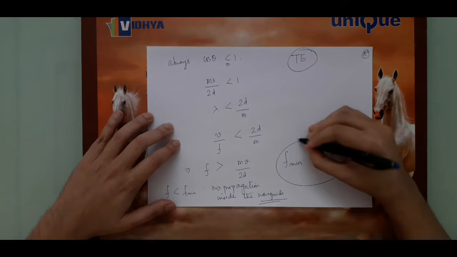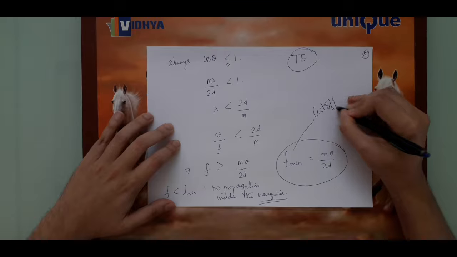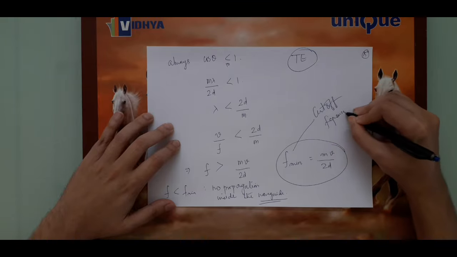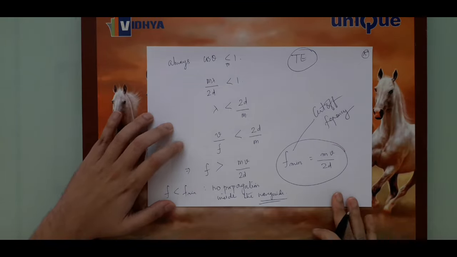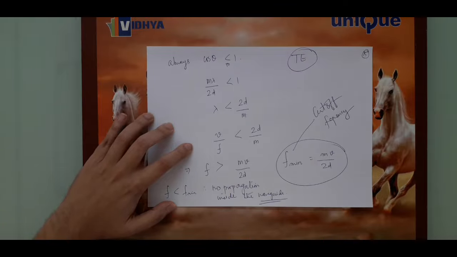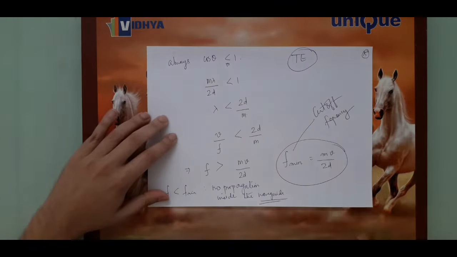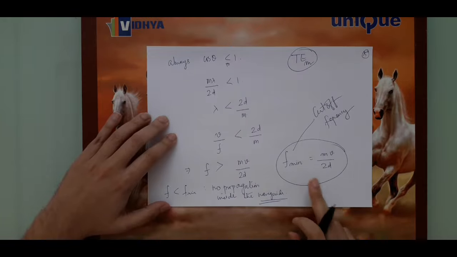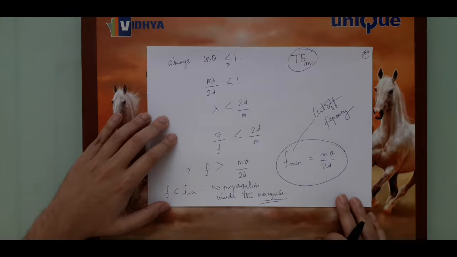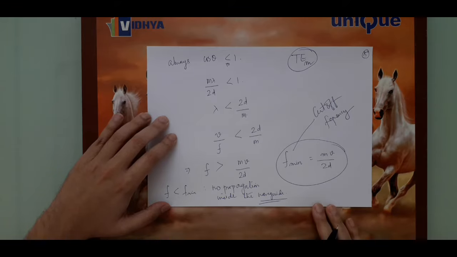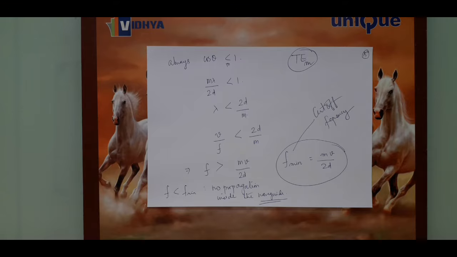So therefore this is called the cutoff frequency. So it is kind of like a high pass filter. The waveguide sort of acts like a high pass filter in the TE mode, or let us say TE suffix m mode, where if the frequency of the signal is below a certain limit, then the wave essentially cannot propagate, because the boundary conditions will not be satisfied. Cos theta will be more than 1, and therefore nothing will happen essentially.